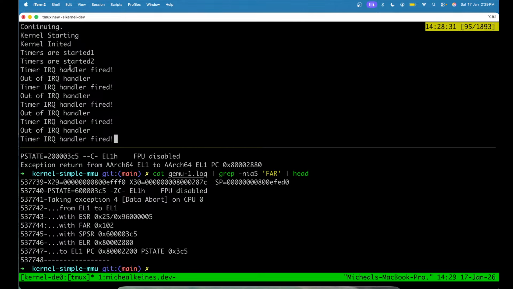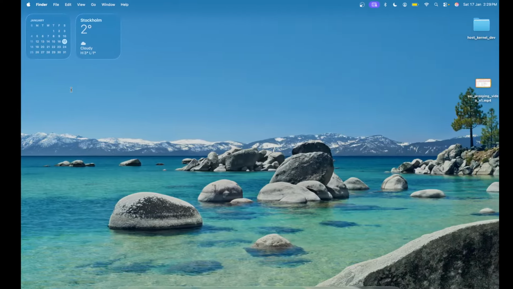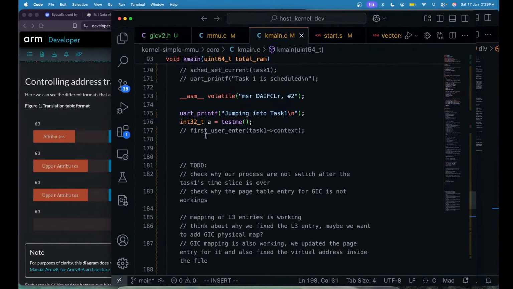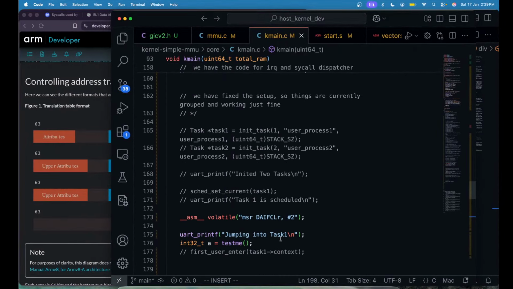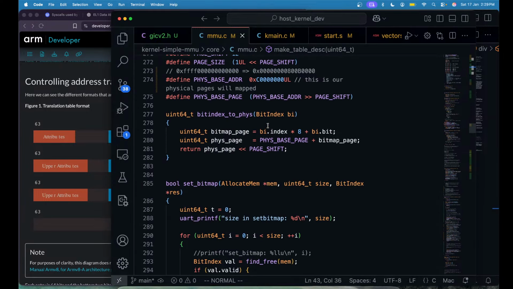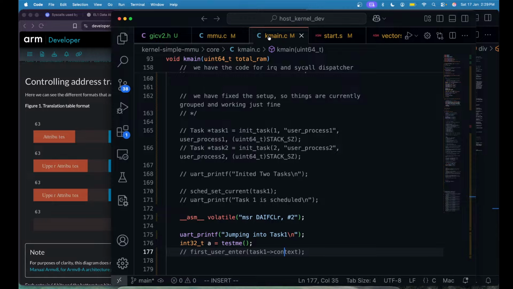Because we never reached this code. As soon as this happens, we haven't even printed this yet. So what can we do? We have to remove some print messages so that the interrupt handler will be lightweight.